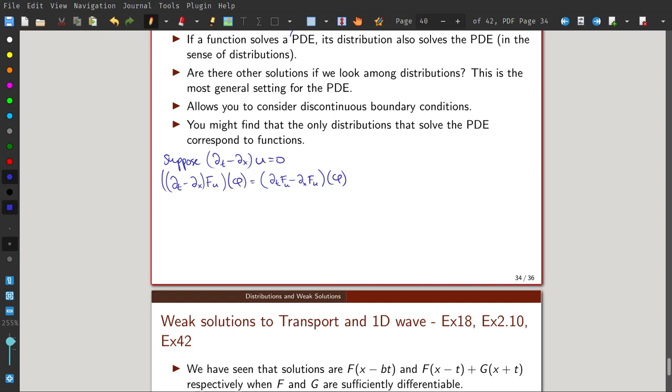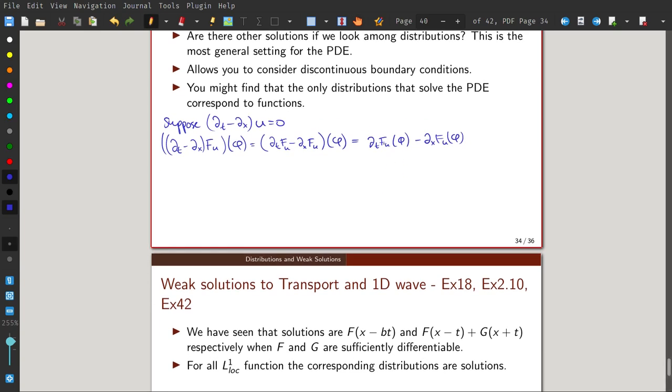the space of distributions is a vector space, just like the vector space of functions. So this is the partial derivative of f acting on phi minus the partial derivative with respect to x of f acting on phi, like so. Now we have a definition of what this means. It means this acting on the partial t derivative of phi. Because these are linear operators, sometimes people put the minus sign inside, sometimes they put it outside. That's why I made the mistake there.